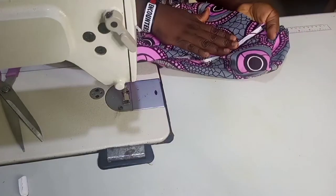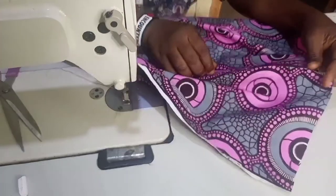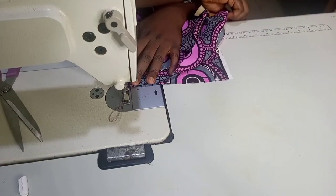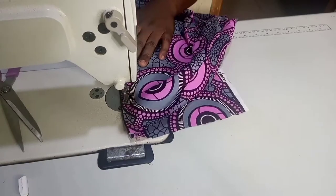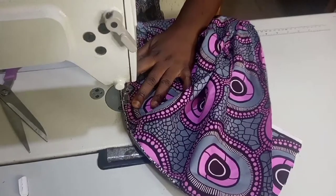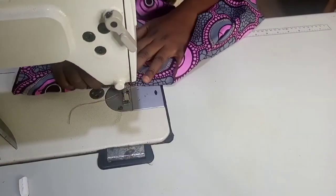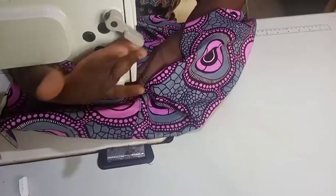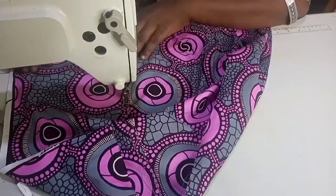Here is the right side that I sewed together. I have ironed it. I have now turned it to the wrong side. I'm going to sew this side. This is how I'm going to do it until the end. So I'm going to just pin it down at the wrong side now. So this is how I'm going to sew it onto the end.